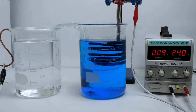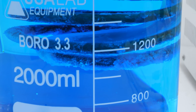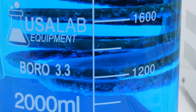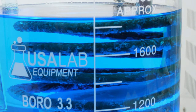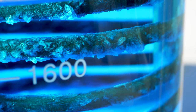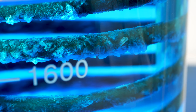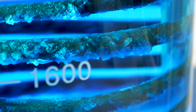So about 43 hours in and the current has dropped to nearly zero. While much of the copper sulfate seems to have crystallized at the bottom of the beaker, the anode is totally covered as well now. If we wanted to continue the reaction, we could either add more water to dissolve more solute, or create a supersaturated solution by heating it up to allow the water to dissolve more crystals in the same volume. Both these options would increase our yield, but I want to compare this yield with that of the first method we tried, so I'm going to end the reaction here.